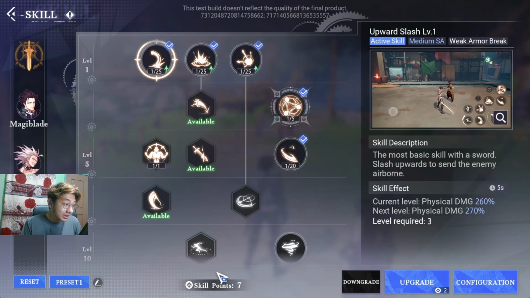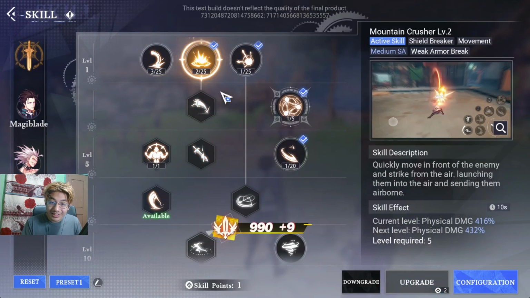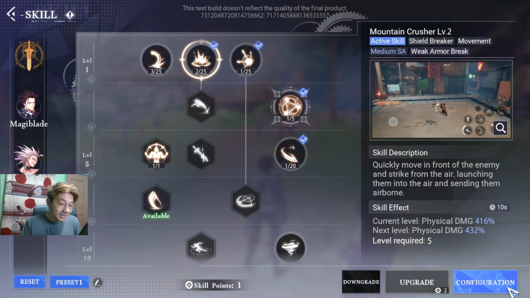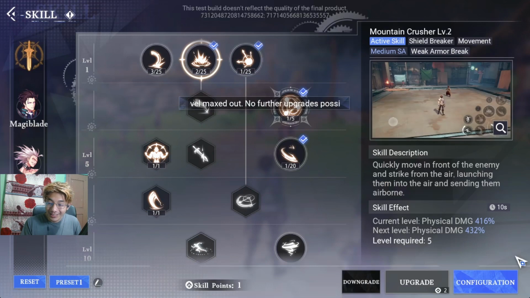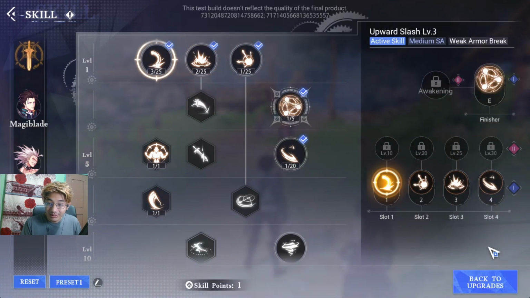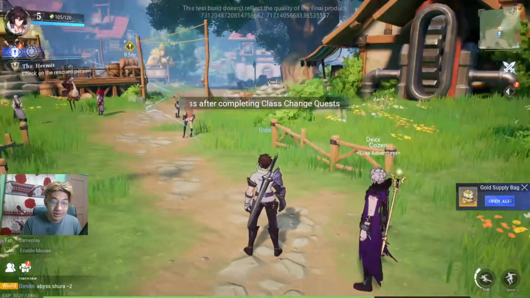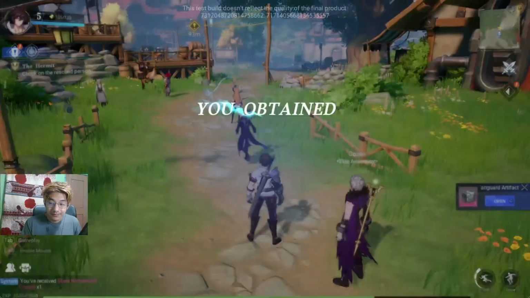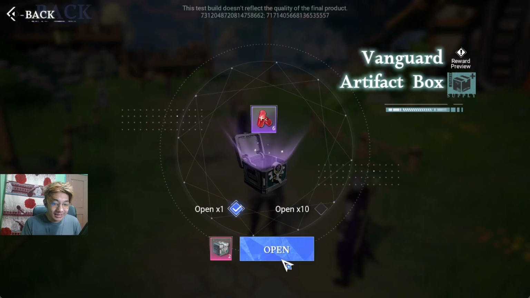And we have the skill points. Good thing here is you can actually freely downgrade and upgrade skills, but I'm not sure. This is the test version. There might be a currency needed here to respec later on in the game. So yeah, let's put it back. There you go. And at level 15, you get to unlock the Magiblade or the Berserker. And this is like a gacha for random items in the game.